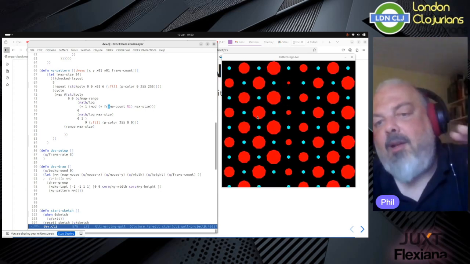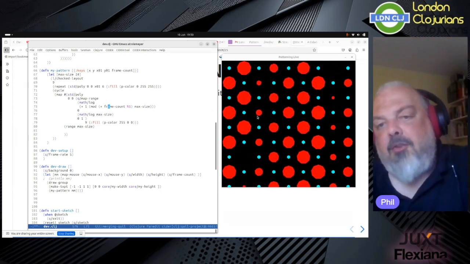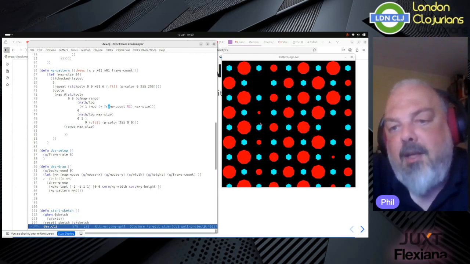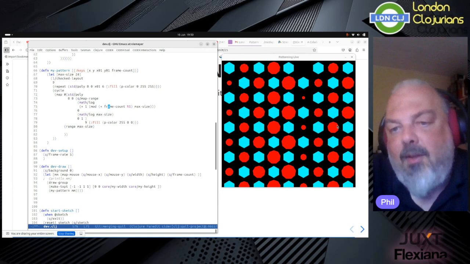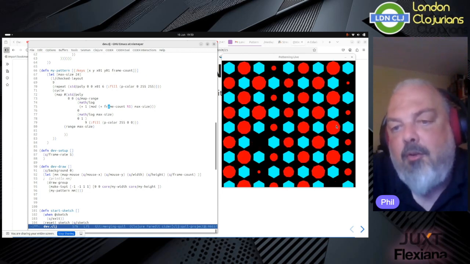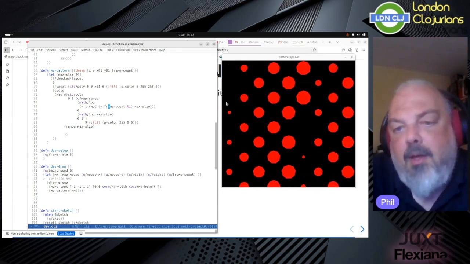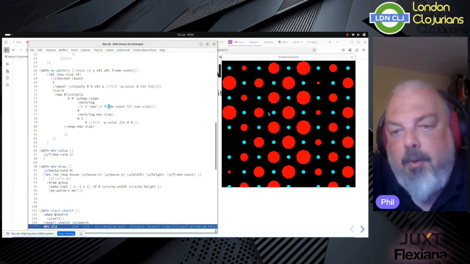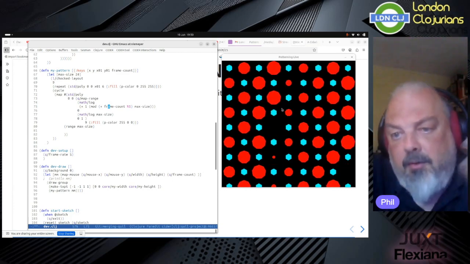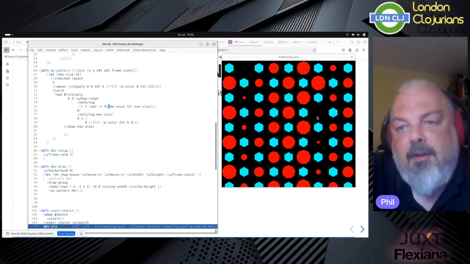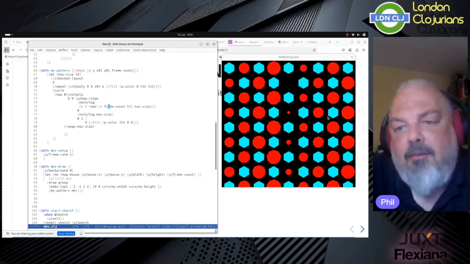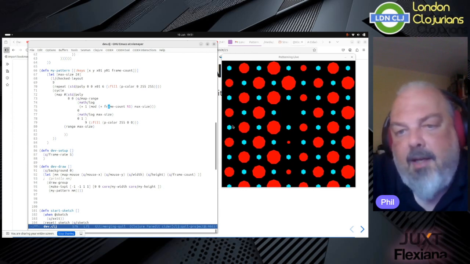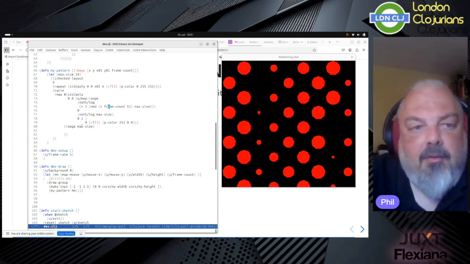All I had to do in that function call to poly was give that value. Same here. I've got the size being based on the frame count, and I've run it through a log function, so it grows faster when it's smaller, and then it slows down. That's why I put it through a log function. So as you can see, we can make interactive things there. That's a combination of patterning to do the drawing with Processing. Quil is the wraparound for Processing, giving us access to those live dynamic things. And these things are laid out in a standard grid, etc.